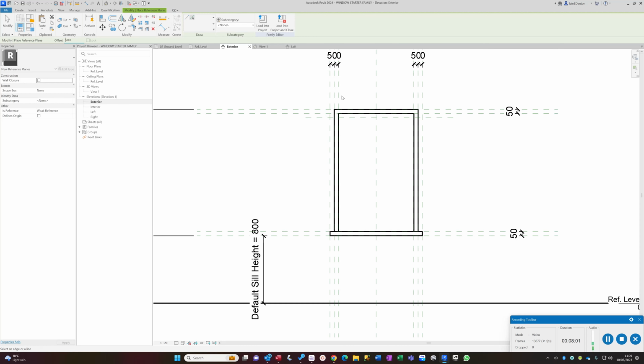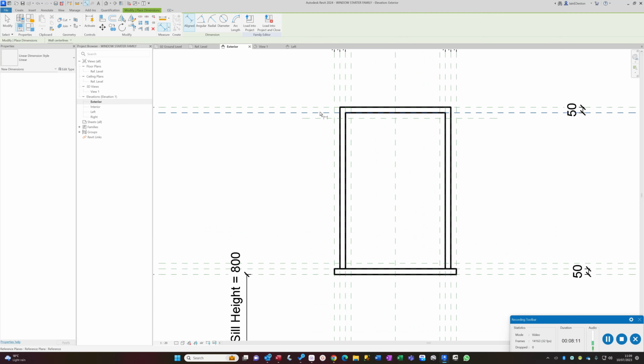I'm going to offset from the originals. So I've already got one in the top there. I'll put one in the bottom, and I'm going to make sure that all of these are dimensioned and locked. Which is easy enough.